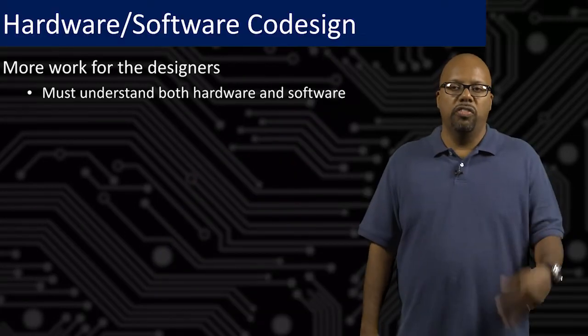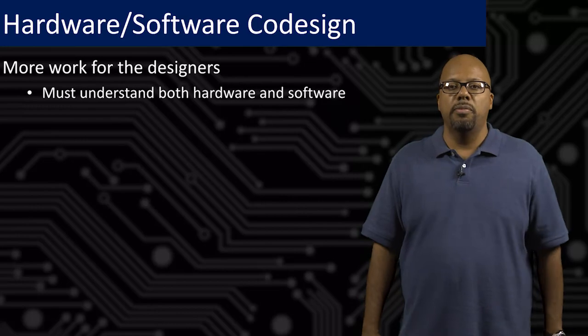But if you're writing code for an embedded device like a cell phone, you have to know exactly what the hardware can do. You have to know, I have a screen, it has this size, right? So I'm limited in how I write my software to use up that area, right? I have touch sensors, which can sense this and that, right? So I've got to place my buttons so that everything can be touched. So you have to really be aware of the hardware when you're designing the software and vice versa, which changes the design process and makes it, frankly, more difficult. Yeah, so more work for designers because you have to understand some of both.